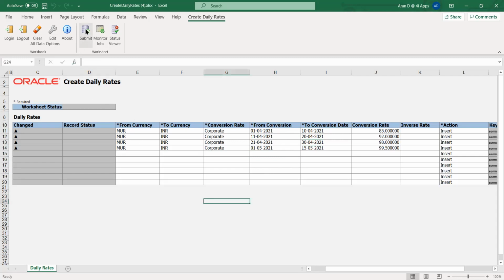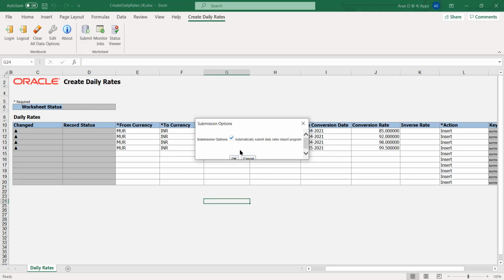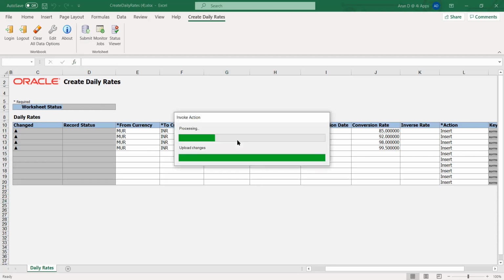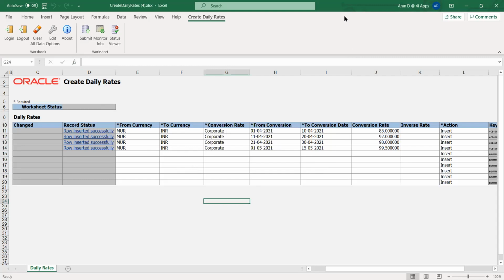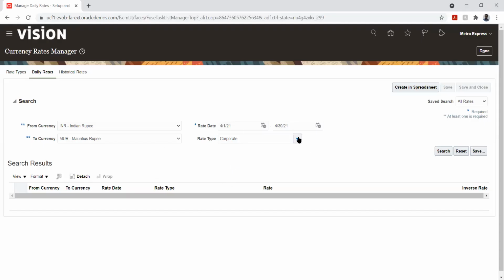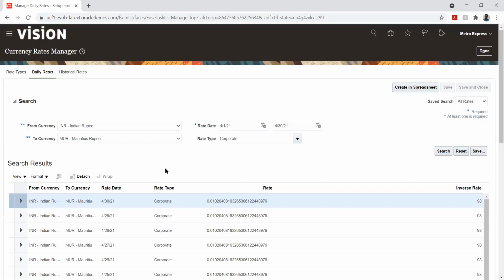So first thing is I'll load this into the application. We'll say submit. Yeah, this has been loaded. Yeah, we have the rates defined. So now we will create one manual journal entry.